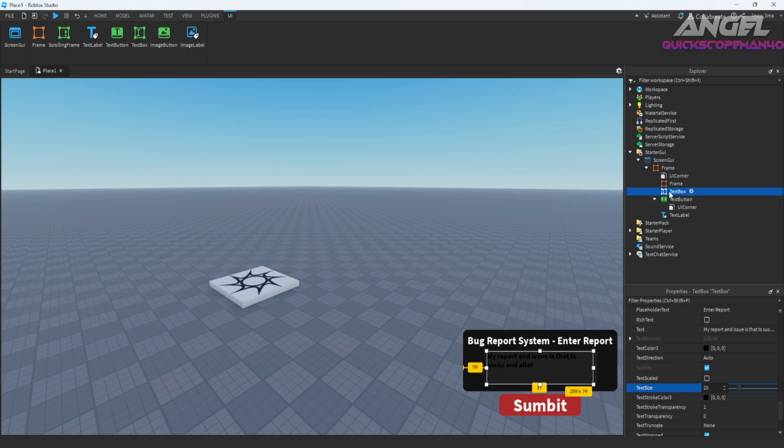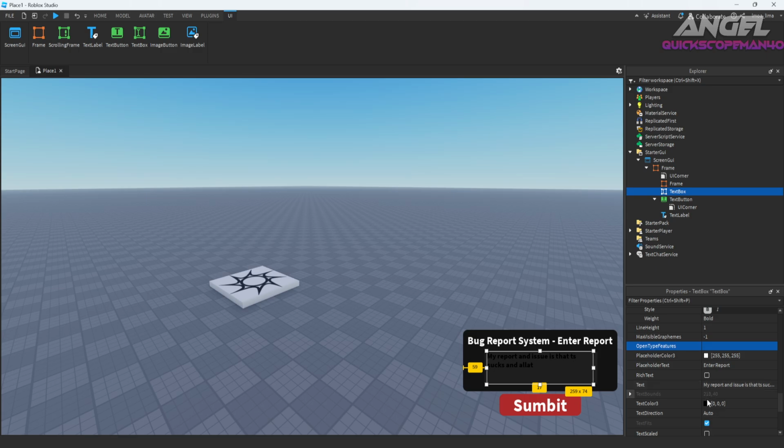Make it smaller, because we don't want it too big, right? But as for the text, you could just put like all of that, and it'll still fit on, right? You can even make it text scaled, but that would just make it kind of big.